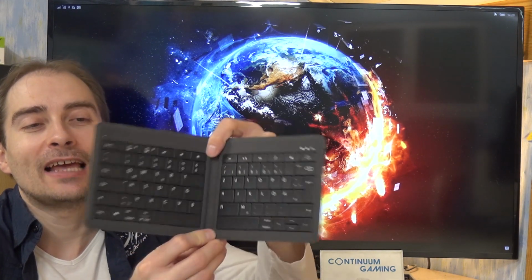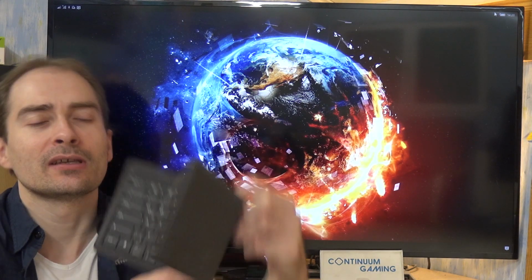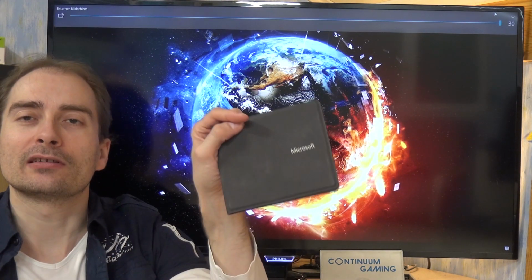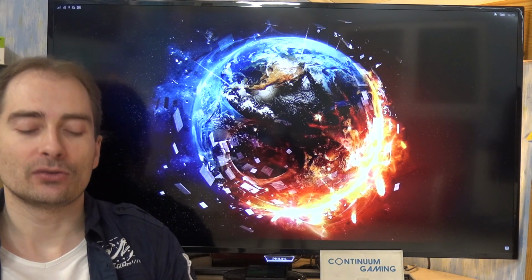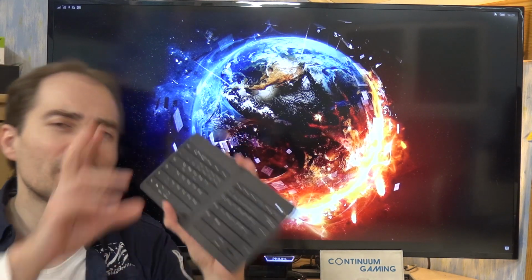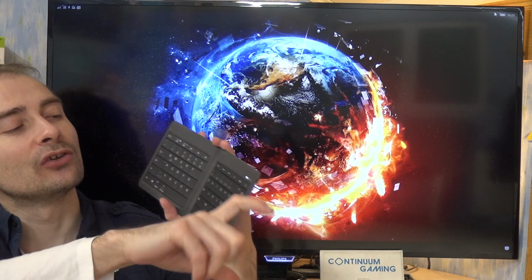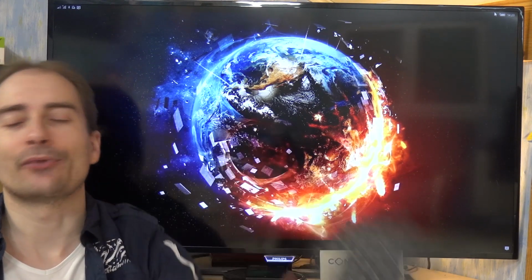And like this one, it's a foldable keyboard. It's named that because you can fold it, and if you shut it like this, it's going to be very, very slim and still very transportable, and you still have a full-featured keyboard, full-featured in the meaning of there is no number block or something like that, but other than that, everything is available.